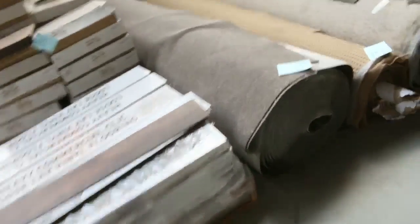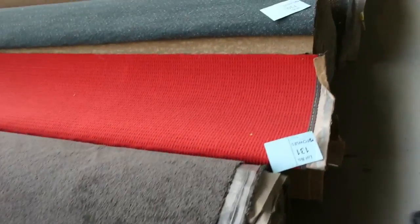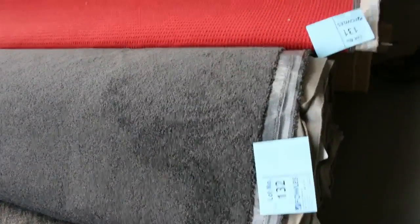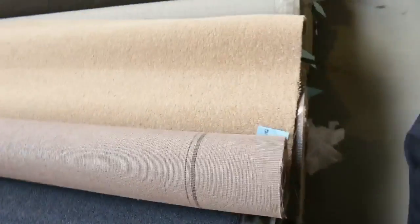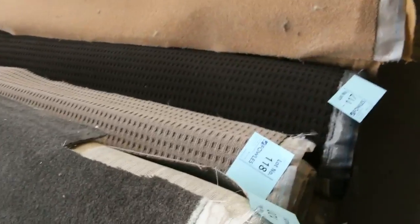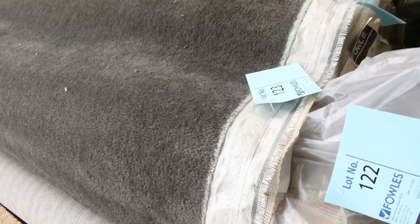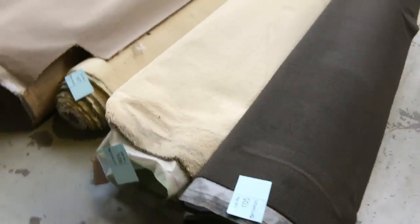Onto some bigger rolls now — these rolls are getting up to 30 meters. There's a great range of colors. There's some nice twist pile in the gray, and some nice commercial grade carpet. A lot of these rolls will sell anywhere from $25 to $30 a meter. Some charcoal again, some big sizes. Some of the rolls will actually match up where you find more than one of the same product — we'll put them up together to give you opportunities to buy different quantities. Nice charcoal in the loop piles, the browns, and lots of wools. A lot of that's going to be well and truly over $100 a meter off.